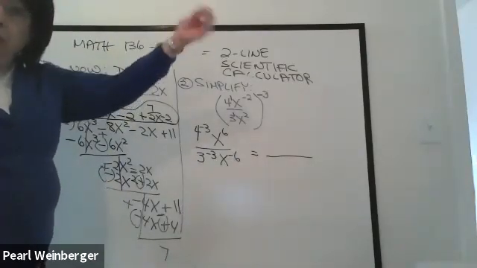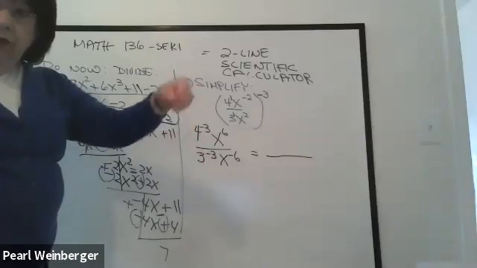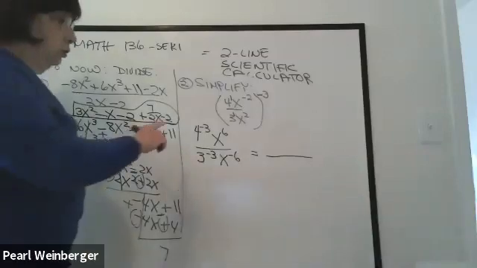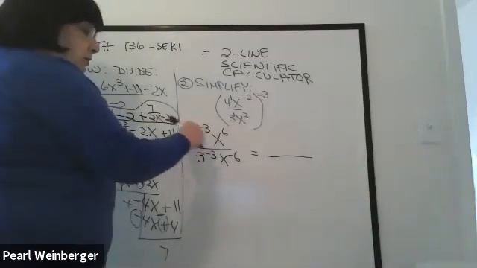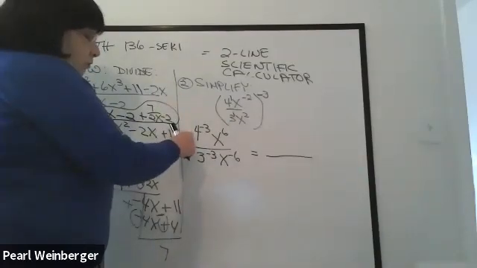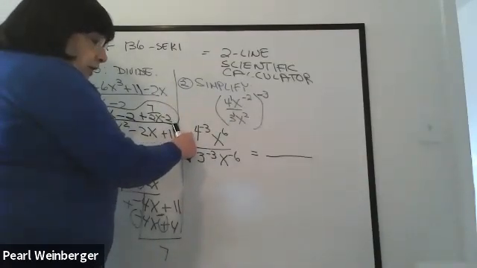And in order to take its reciprocal, it means that if something's in the numerator, you're going to move it to the denominator. If something's in the denominator, you're going to move it up to the numerator. So I'm going to look at each one of these numbers and letters, each factor, and deal with it. The 4 has a negative 3 exponent.